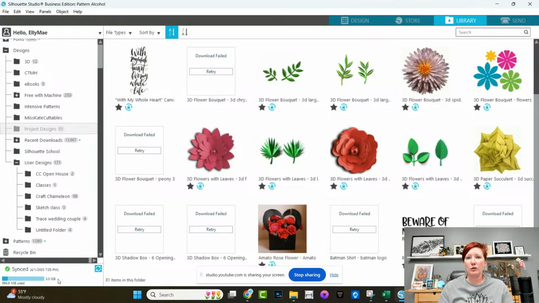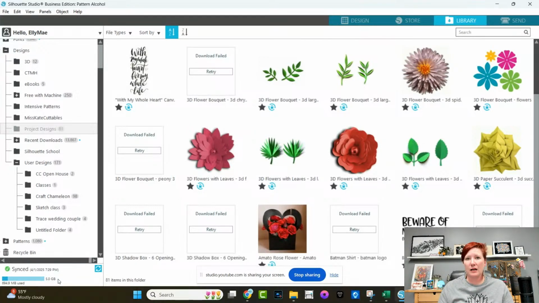That means you need to export your files as soon as possible. You will never regret having your files saved outside of the Silhouette software. You will regret not having them saved if something happens.